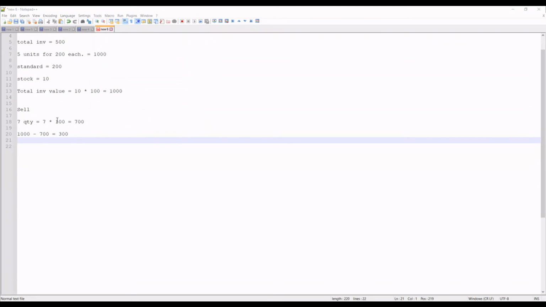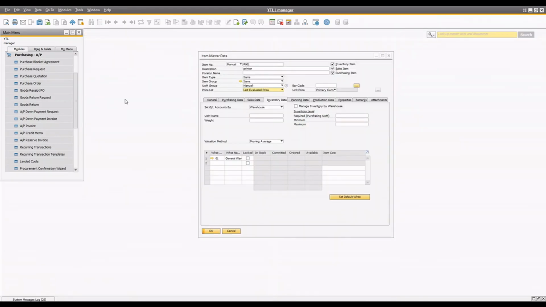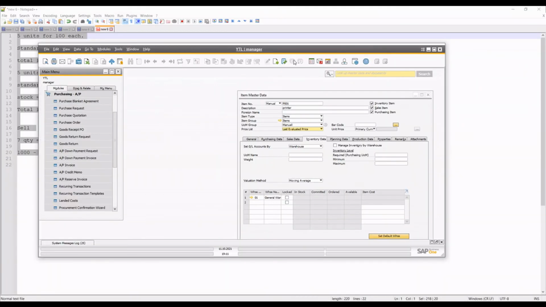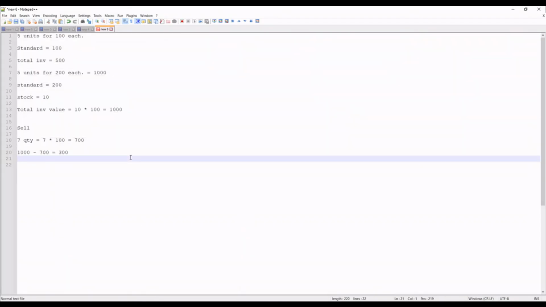And as I said, when we're using perpetual inventory in SAP Business One, whenever you create a document, a marketing document or any document, it really affects the general ledger.